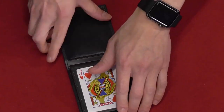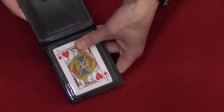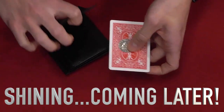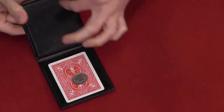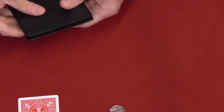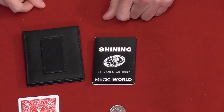If you want, you can now do this visually as well. You could open up the wallet and tap it against your hand and it just kind of visually changes. So a little snap of your hand and it just changes beautifully, just like that. If you were to simply place the card back into the wallet like this, close it, snap your fingers, it should come back to being two separate objects. This is truly a beautiful object that works really, really well with Shining.